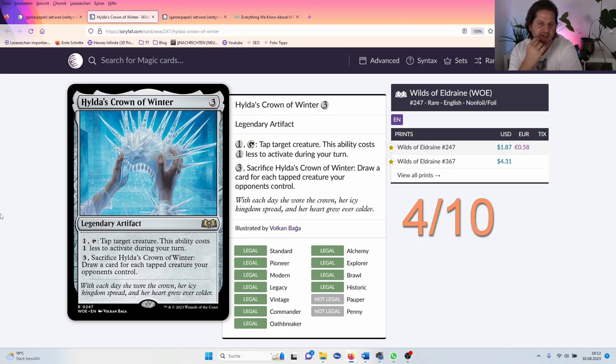So it's kind of good in a Hilda deck. Nothing wrong about that. And it has a second ability. For 3 mana, you can sacrifice Hilda's Crown of Winter and draw a card for each tapped creature your opponents control. So you can do this in the opponent's turn and then draw a huge amount of cards. If you're facing, for example, soldiers and soldiers attack you, then you can sacrifice the Hilda's Crown for 3 and draw 3 cards. So this is pretty good value.